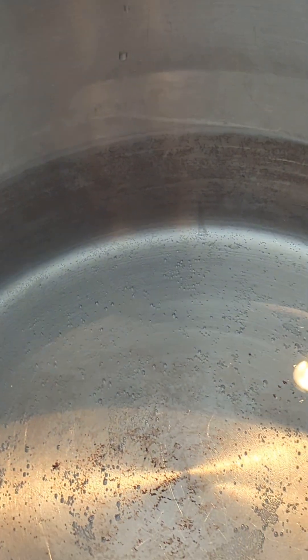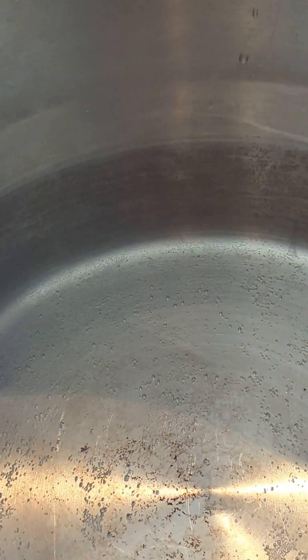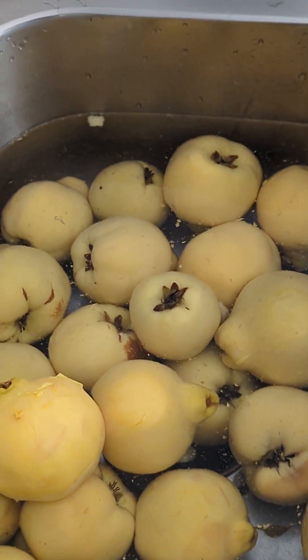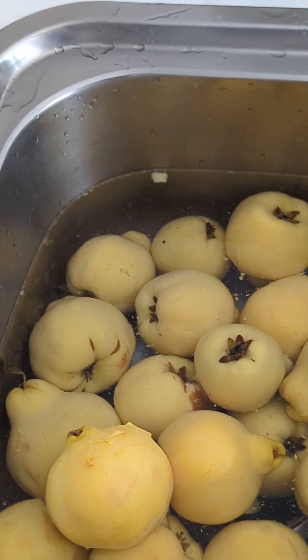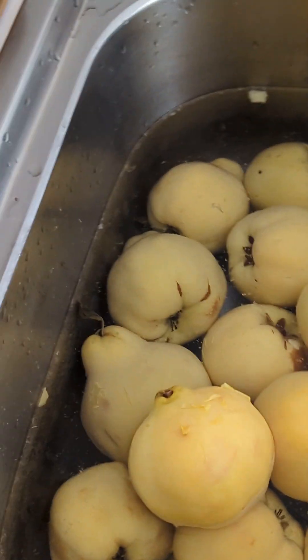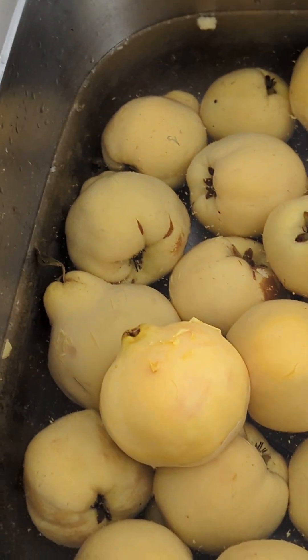What I had done was put a couple of pots of boiling water on, because a dear friend had given us a big huge bucket of them — about 10 to 15 kilos. As soon as the water was at a rapid boil, I put the quinces in, and you've really got to be careful.